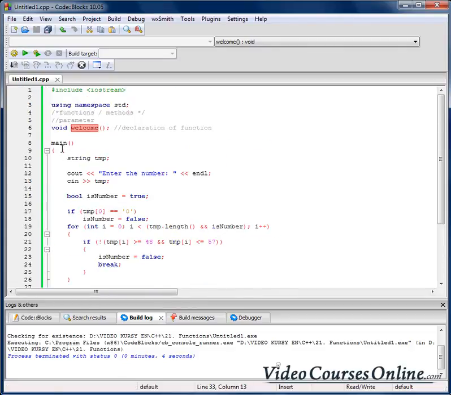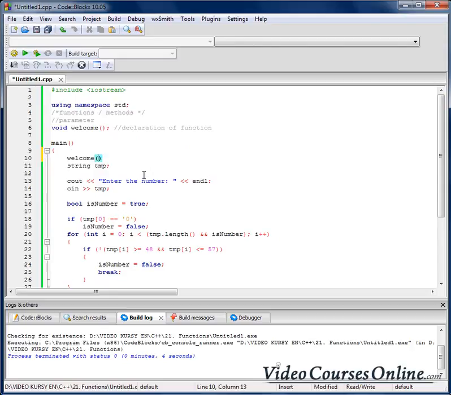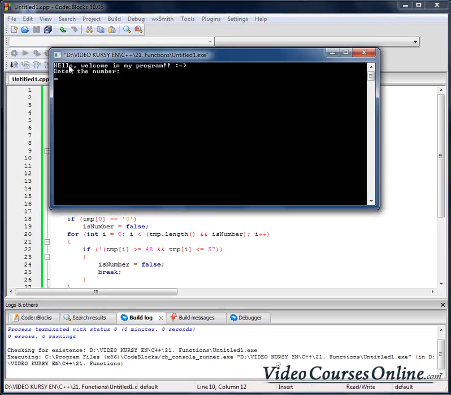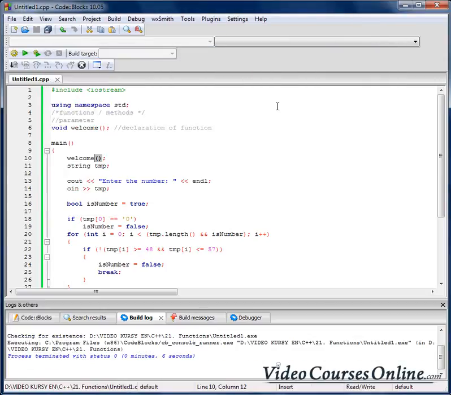So for example, for welcome, and to invoke function we have to use the parentheses, and now I will build and run that guy. As you can see, hello, welcome in my program. Enter the number. I'm not entering number because I'm not listening. Okay, so how is it working?